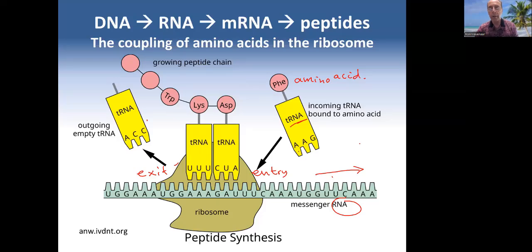You see here the letters A, A, G, and that is connecting to valine. So different types of transfer RNA are related to different amino acids. Relating to the code, a three-letter code is connecting for one amino acid, and they form a link between those two. And when it is done, then the transfer RNA will leave with empty hands. It will leave the amino acid in the chain.